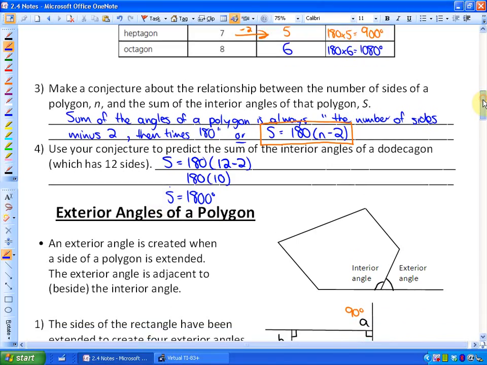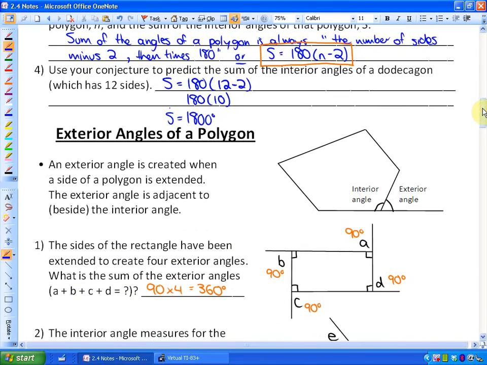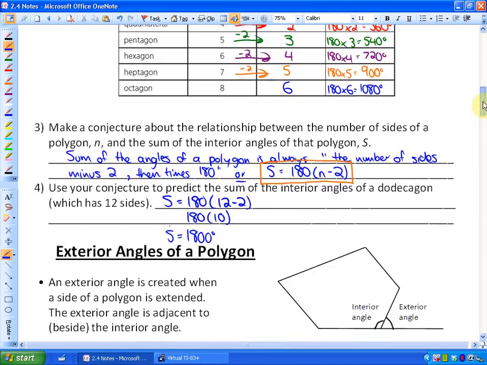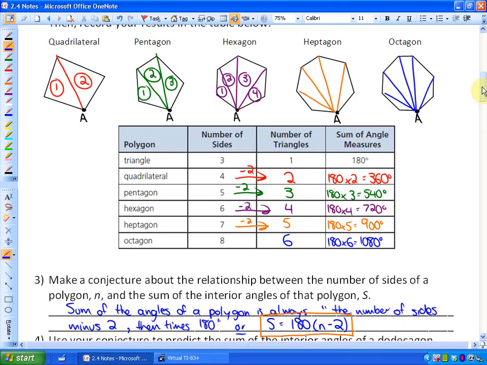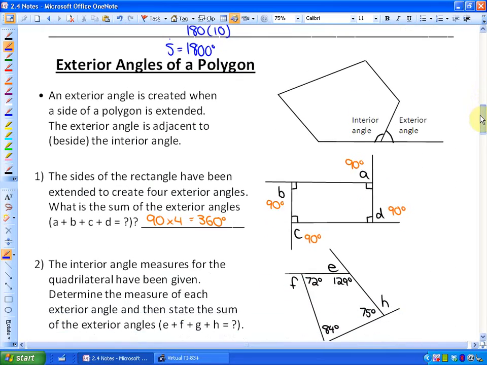The next part of the activity is talking about the exterior angles. So if the first part of the activity talked about the angles inside of a polygon, the next part of the activity talks about the angles outside of a polygon. And it tells you that an interior angle, if you extend one of the sides, also has an exterior angle, and it will be supplementary. The two will add up to 180 together.